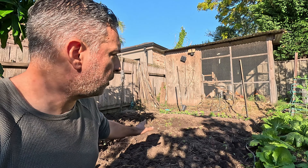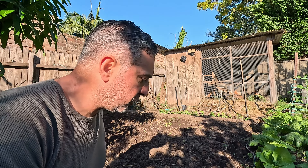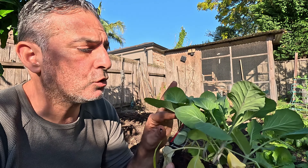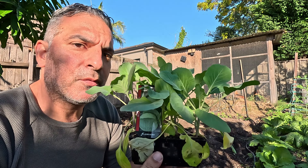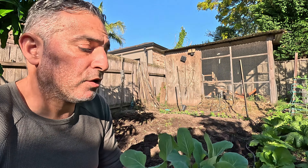Back out in the patch this afternoon and I'm over near my pea plantings from the last video. I've pulled out the old eggplants and I'm going to continue planting my winter veggies in this spot. What I'm looking at planting today is my next planting of cabbages. I generally like to get my last planting in by late May. Because I had run out of time I've decided to invest in some seedlings — this variety is called Sugar Sweet, and reading reviews online they seem to be an okay variety to grow.